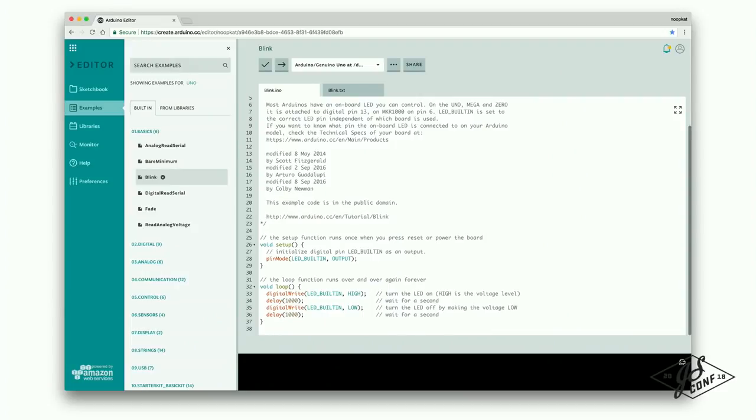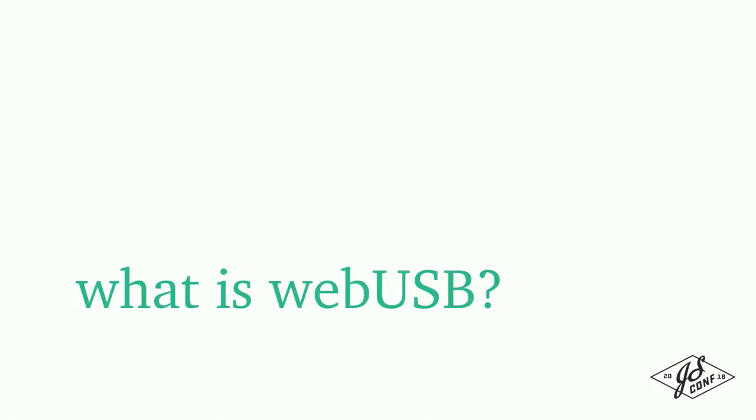And even, you can technically use Arduino Create on a computer other than a Chromebook, but it does still have to run a background app that runs in your tray, that is able to listen on a socket to be able to flash your Arduino. So it's again a better experience than the Arduino IDE, but it's still having this coupling in between, right? And as you can tell from the theme of this, that's what's been frustrating a lot of us this whole time. So now that we see some of the problems that we've had in the past, which you might not have been part of if you haven't done hardware before, hopefully that helps you understand why WebUSB now is such a big deal.